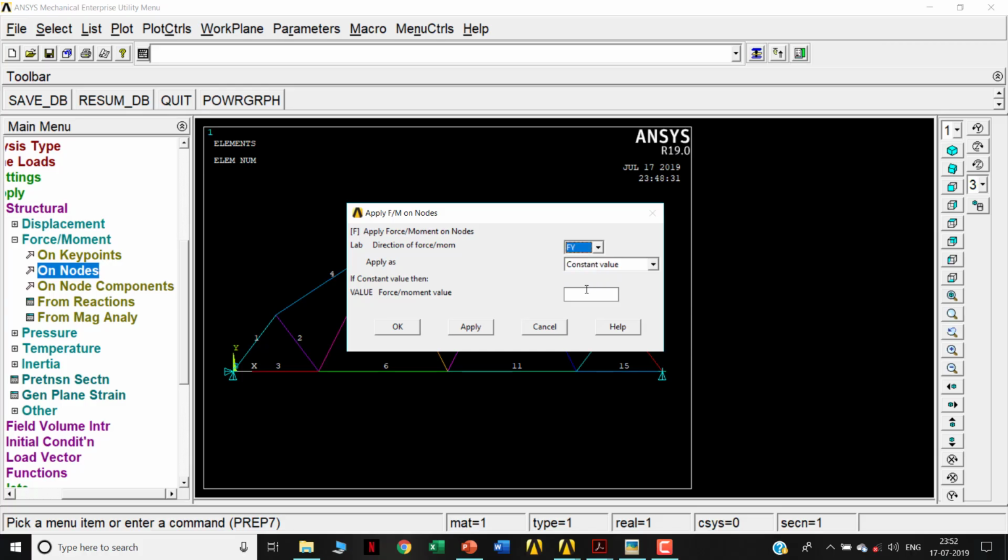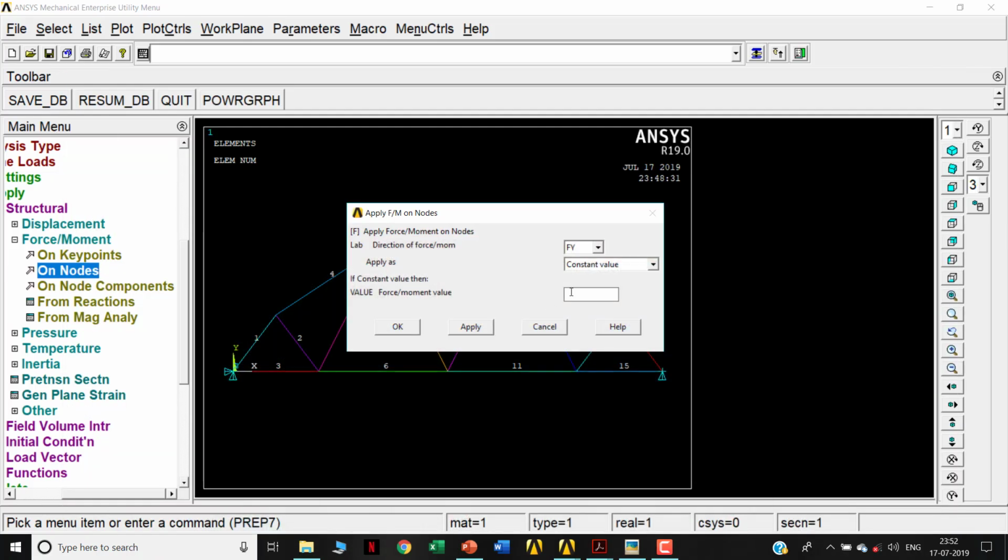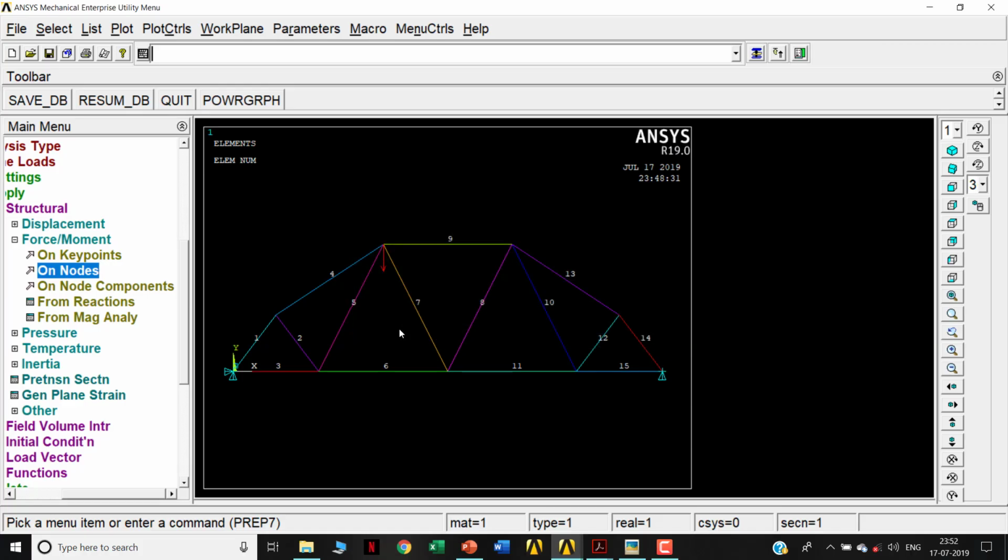I'm going to assume it to be in vertically downward direction. So it is in Y direction and it is downwards. I'm going to consider this 8 kilonewton acting vertically downwards, so it is going to be minus 8. Please be careful. I'm going to keep the force unit in kilonewton. I have applied the Young's modulus in kilonewton per meter square, hence I have to keep this force unit as kilonewton. So I'll apply minus 8, click on OK, and you can find a downwards arrow mark here.